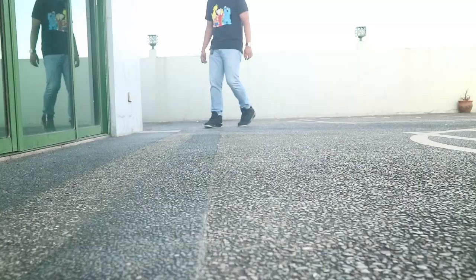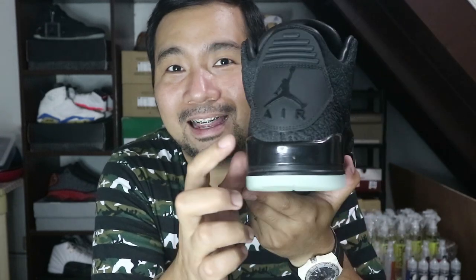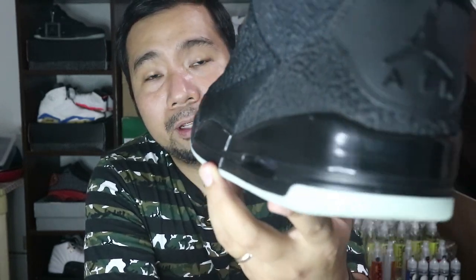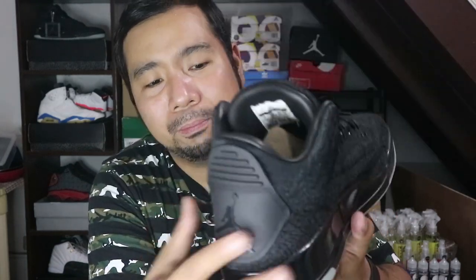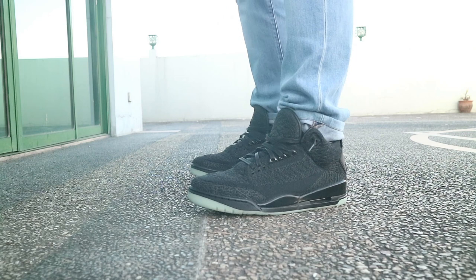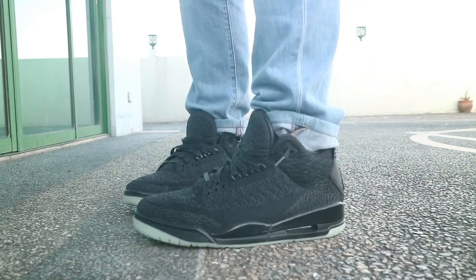The cons. The first con for me is the glossy finish on the midsole. If you've rocked Jordan 3s before, you know this is the first area to get paint chips — it's the first thing that hits a door or something. If it were flat black, it would be easy to repaint. But since it's glossy, that's a problem. Second, the brush strokes on my pair are visible on the midsole finish — not something I'm usually particular about, but on this pair you can really notice them. It's a minor imperfection but not a big issue. And while I love the glow-in-the-dark outsole, I can say the traction isn't great — it doesn't grip as well as regular Jordans. Just my opinion.